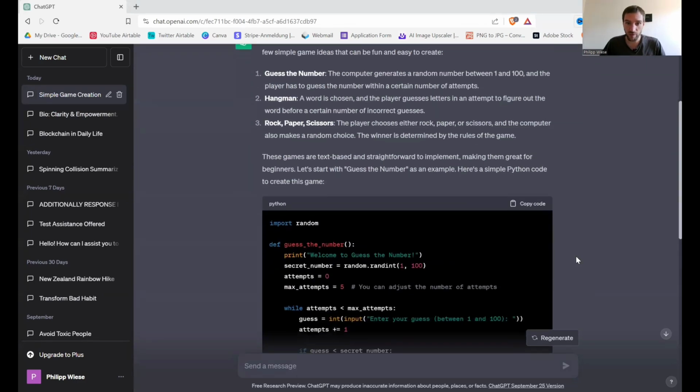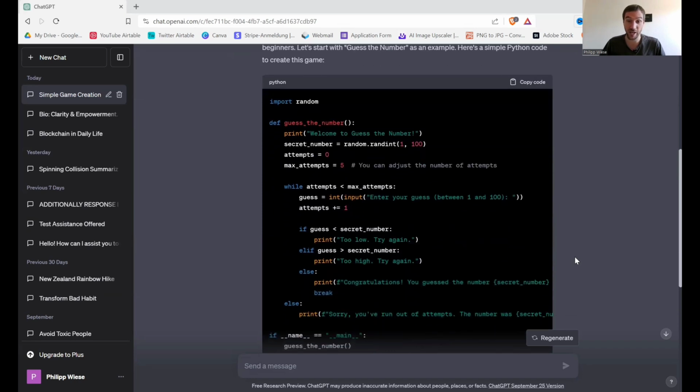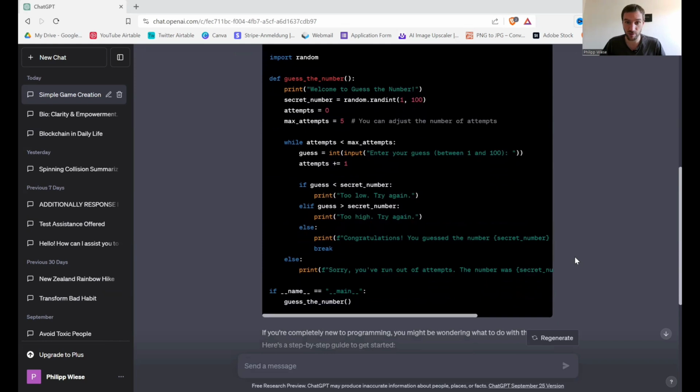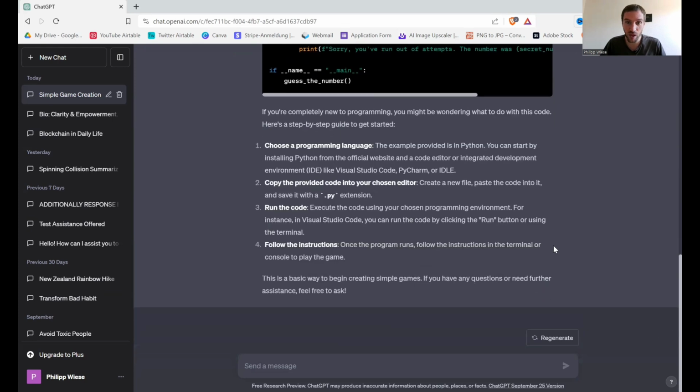ChatGPT already gave us the code. Apparently, I guess, again, I have absolutely no idea about coding, so good. And down here, ChatGPT says, if you're completely new, you might be wondering what to do with this code. Oh yes, I am wondering that. Okay. Installing Python.